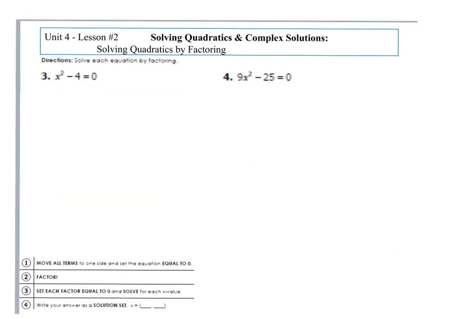Okay, on number 3, we are solving x squared minus 4 equals 0. So we've done step 1 already. It's been done for us. It's equal to 0. Step 2, we need to factor this. Now factoring, I'm checking for a GCF first. Is there a greatest common factor if I have x squared and negative 4? Now x squared does not have a coefficient and negative 4 doesn't have any x's. They have nothing in common. So there's no GCF. And I also notice that there's only 2 terms. So remember, I can't do the 1, 2, 3 factor tree to factor this.